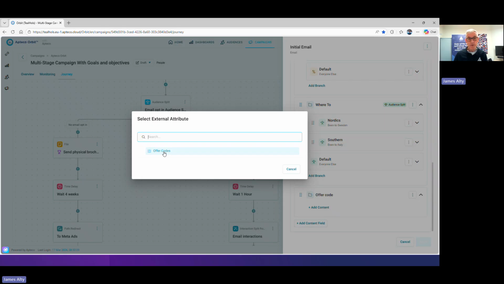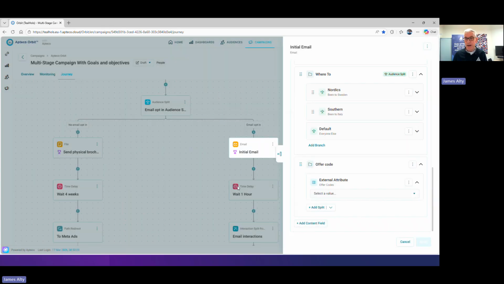And if I click on the offer codes external attribute, I now see that I'm populating this from offer codes, and if I hit the arrow, you'll see all the different offer codes that are available in my central system. So this is data coming into Apteco from a database elsewhere.